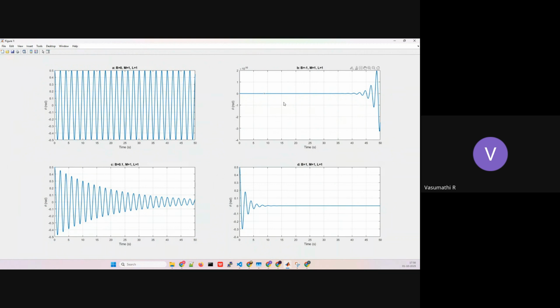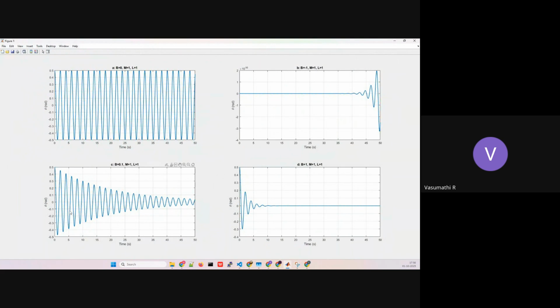It settled at first, but we are interested in a finite value, right? Whatever time we are simulating, we have to see the end results. That's how the steady state value will come. Even though we are interested in transients, ultimately the steady state should settle at whatever desired value we want. So this is exponentially growing, not at all useful.